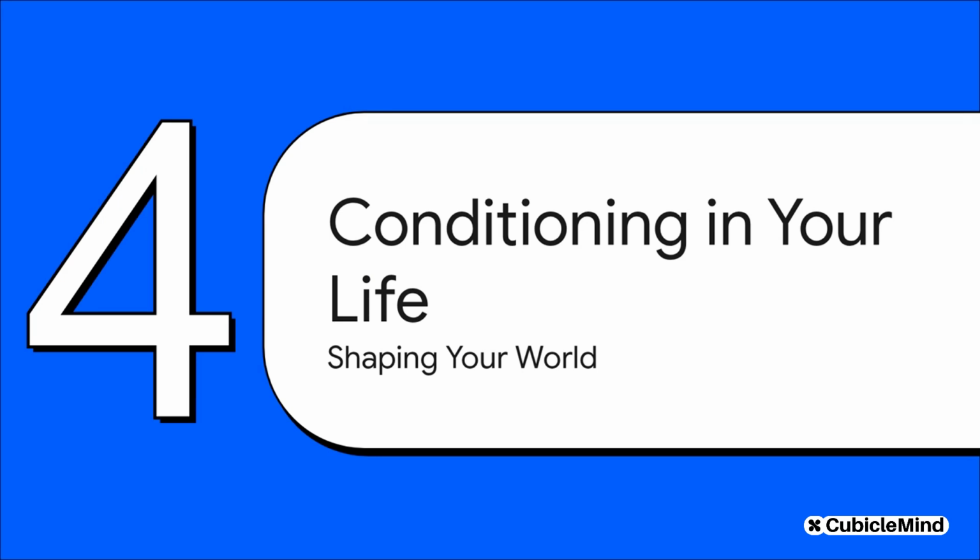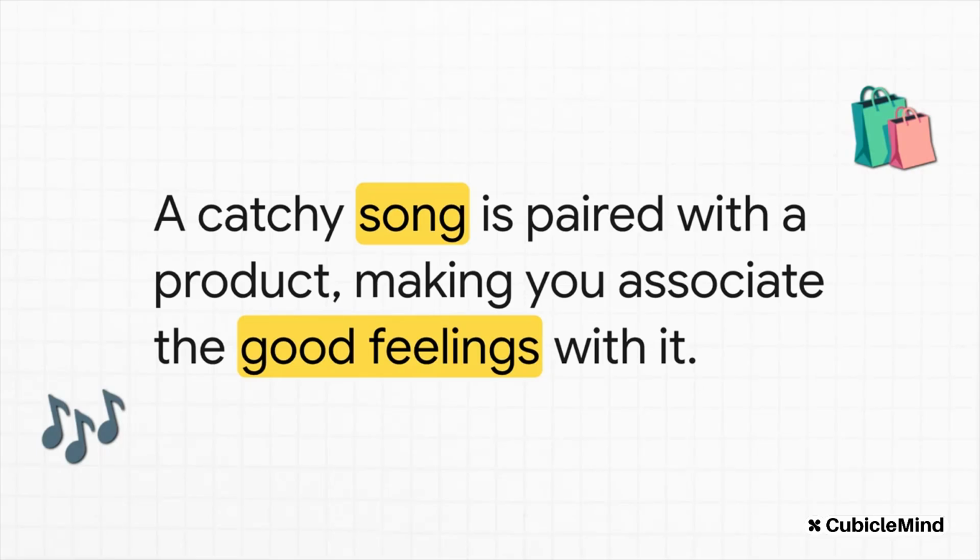Okay, so this is all fascinating theory, right? But where does this stuff actually show up outside of a psychology lab? Well, let's take a look at how these exact same ideas are shaping the world around you every single day. Just think about advertising. Why do they always pair a new car with a hit song or a famous, beloved actor? That's pure classical conditioning. They want you to take the good feelings you have for that song or that celebrity and associate them with their product. Before you know it, you feel good about the product too.